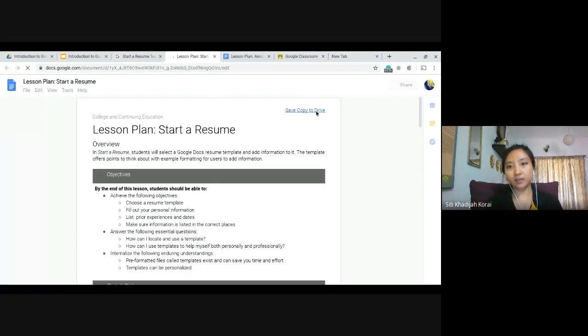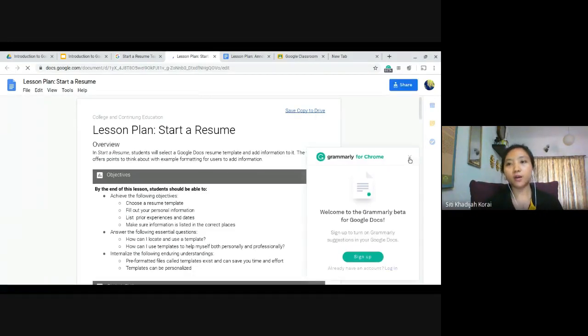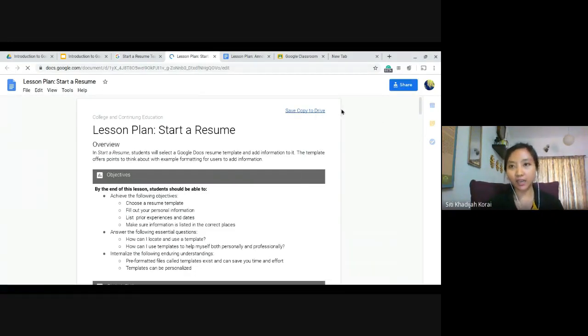There's a button for all their lesson plans, save copy to drive. So you can duplicate it into your drive just in case you are scared something goes wrong. Yes, you can upload the lesson plans and put them in one cloud. It's doable.